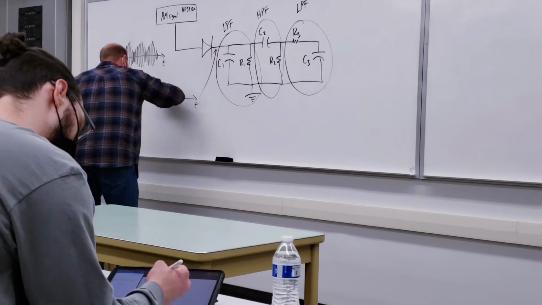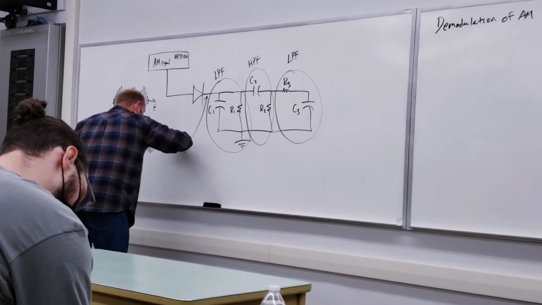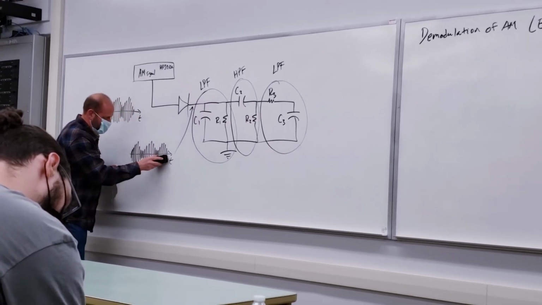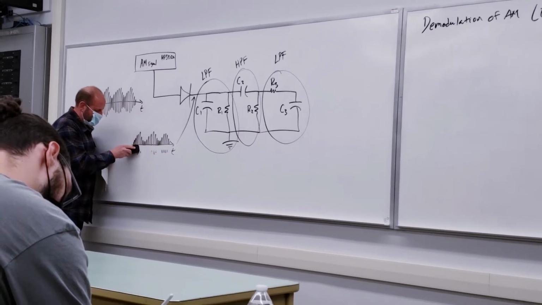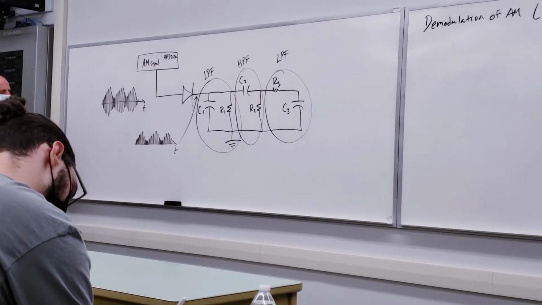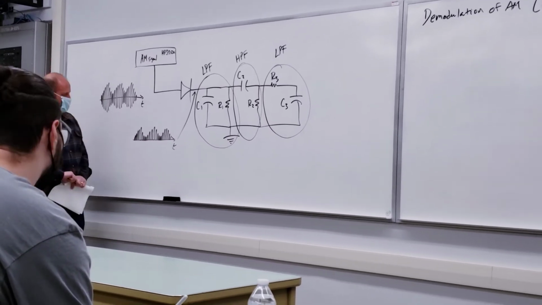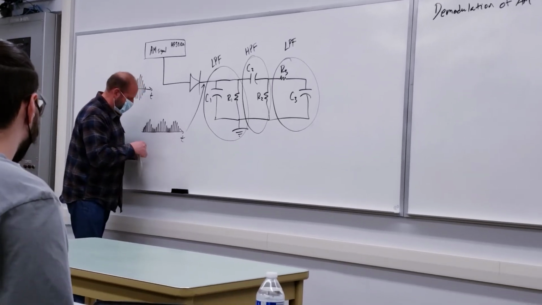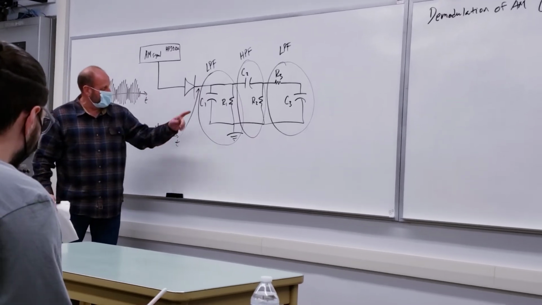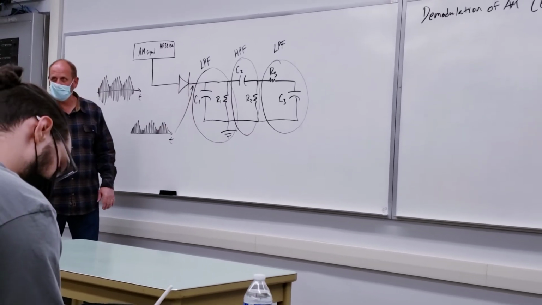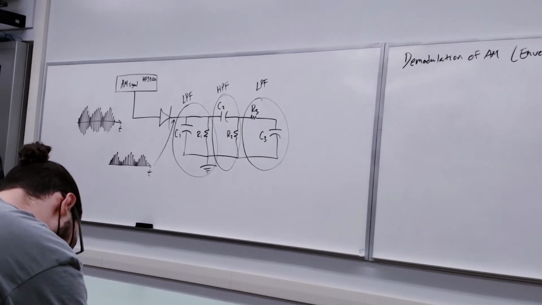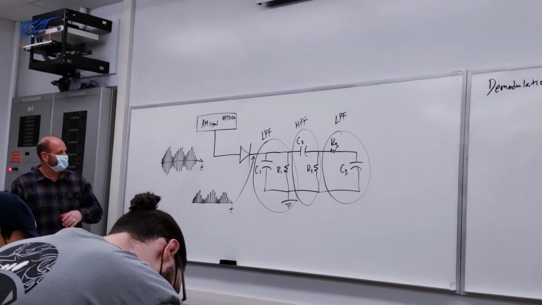it's easier just to redraw this and erase like I have in the past. The diode prevents any negative current and thus any negative voltage. So we just get rid of the negative portion of the signal. We actually wouldn't see this signal if we were constructing this in the lab. The way we would see this signal is if we got rid of all the filtering and just put a load resistor to ground. Then we would see this, but that's what's happening, even though we don't actually see it in this circuit at any place.